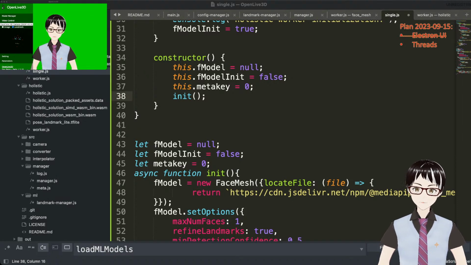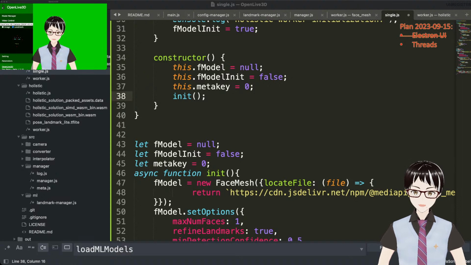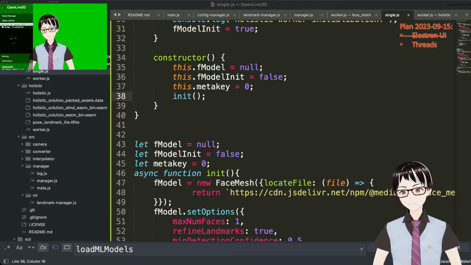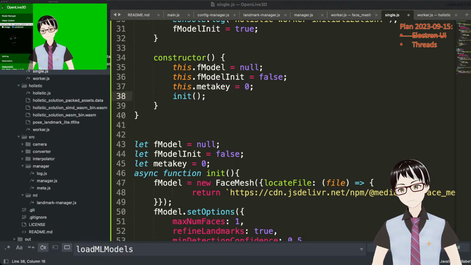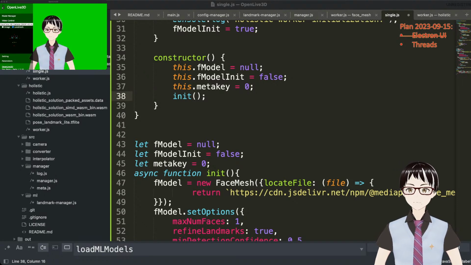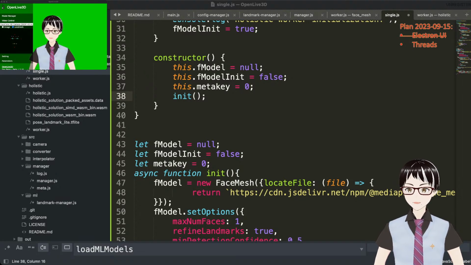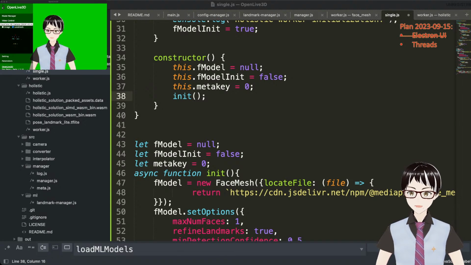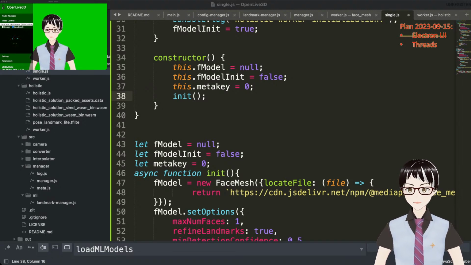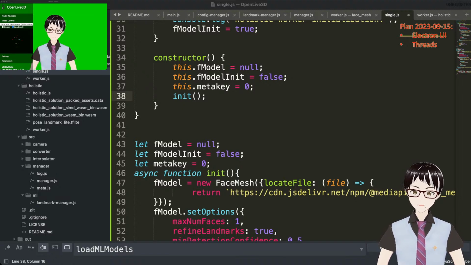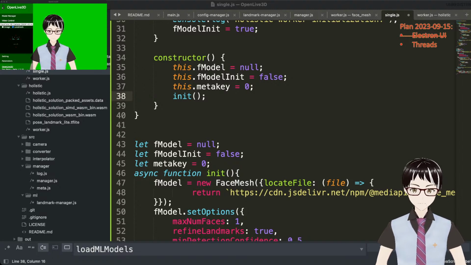Okay, I'm currently checking some reference to see how we can use another function inside the same function. So what we will need is this.